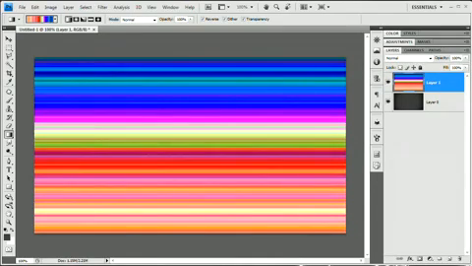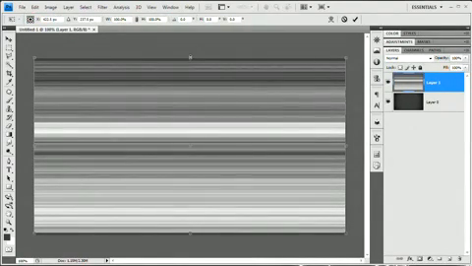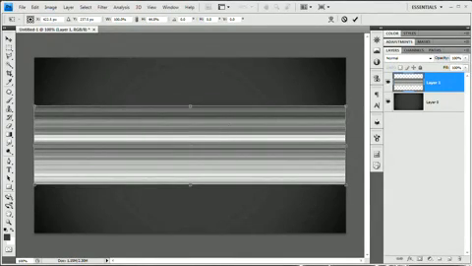And we want to get rid of all of the color. We want to hit Control-Shift-U. That'd be Command-Shift-U on the Mac. So now we have a very nice mix here. So now that we have all this variation in different grays and whites, I want to hit Command or Control-T, hold down my Alt or Option key, and just drag that top center handle down. Right, just kind of crunch that together a little bit.